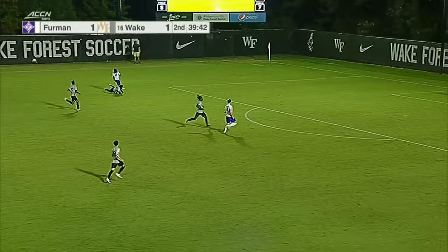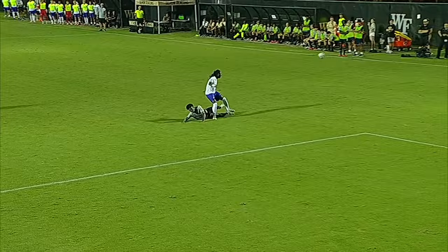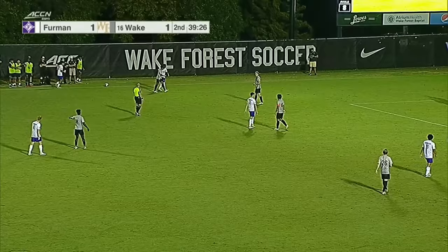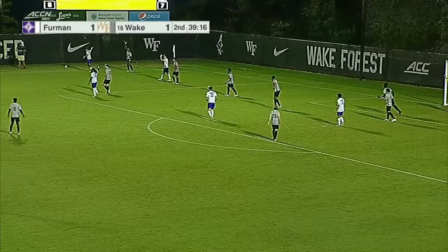Roald Mitchell trying to scoot on by on the right side — good defense by Furman. Lane sends this one up. Cummins — gotta be a lot faster than that. They tested him and Cummins won that race. Just a really good recovery and tackle. So crucial to have an outside back that can track down like that — that recovery speed is huge, because that really takes away counters in a heartbeat.